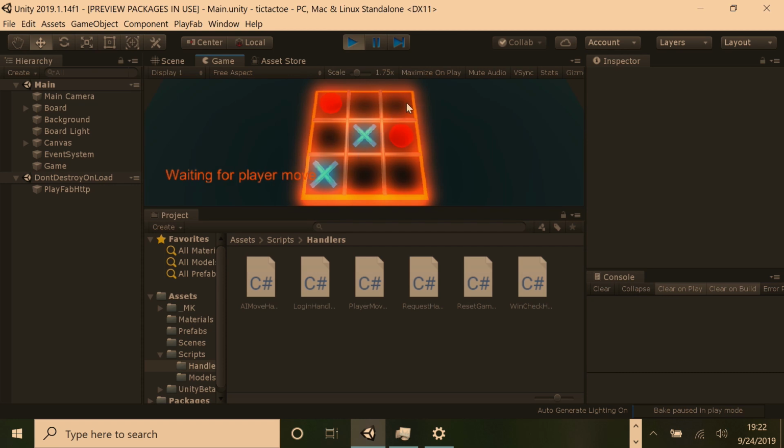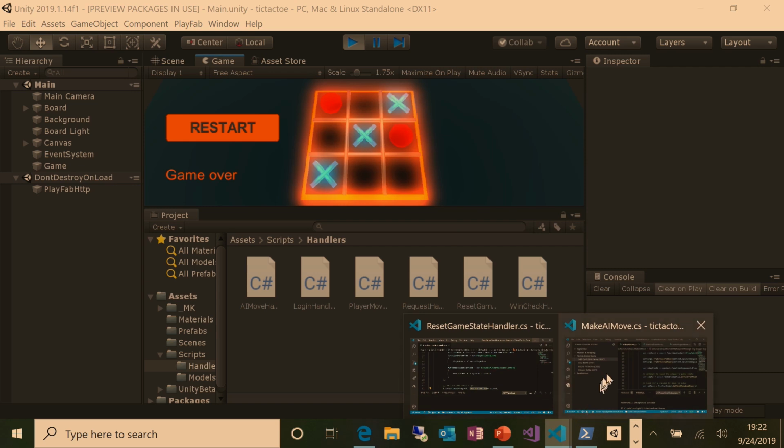Okay, and now again it's back to not being a smart AI. Okay, so I hope that gives you some idea of the kind of things that you can do with CloudScript in terms of its dynamic nature. You can change the behavior of your game without having to change the client at all, just by shipping a new function up to Azure and then registering it with PlayFab. So that's all well and good.